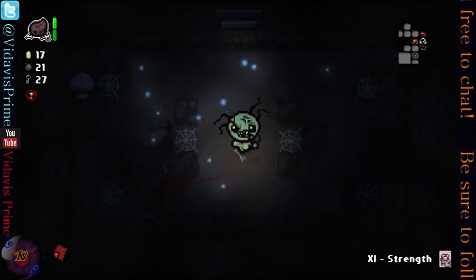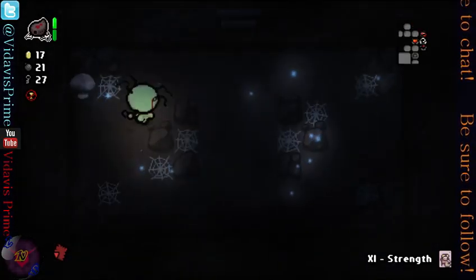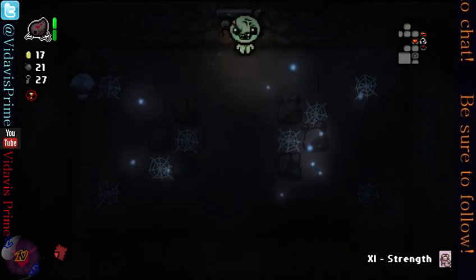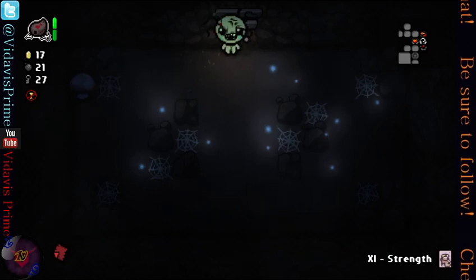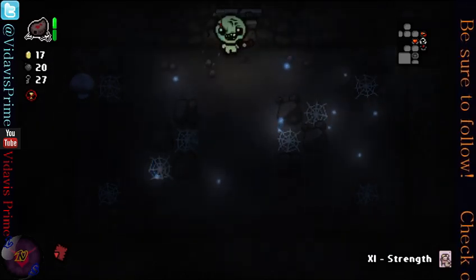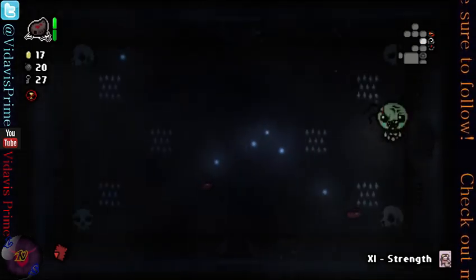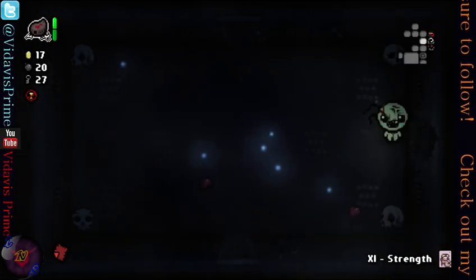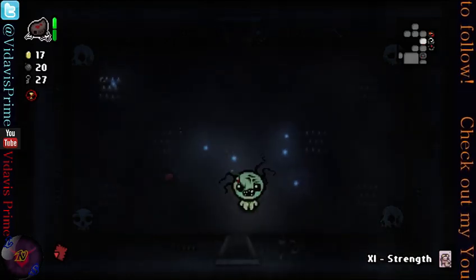Can't go in this way because, for some reason, they made it so that you can't bomb your way into the secret rooms anymore. I think. So it won't let me go in, and even if I use a bomb, it won't open. Because I think they made it so that you can't do that anymore, which really sucks. I'll take that heart, and not that heart.